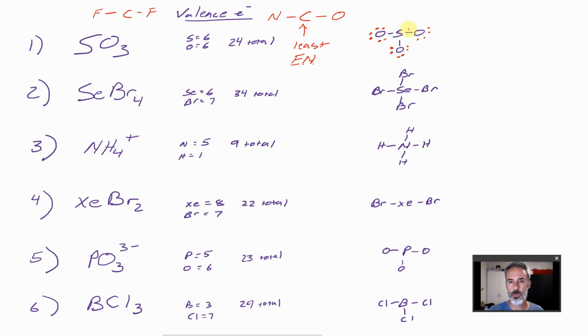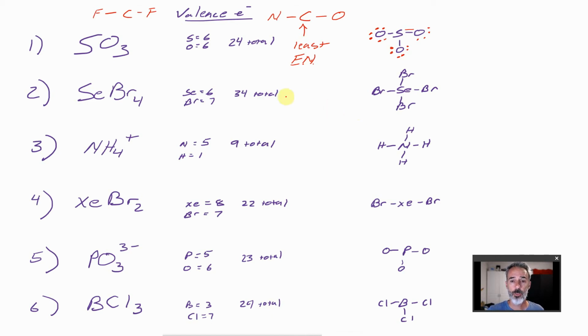drop those 2 down and put that pair in between to give us a double bond. And now the oxygen has 2, 4, 6, 8, satisfied octet. Sulfur has 2, 4, 6, 8, satisfied octet, and we are done. No more sharing. You might think it's unfair to that oxygen to drop down electrons, but nope, we have a satisfied octet. Do not share more than you have to. I'm not saying that it's a life lesson, but it's a Lewis structure lesson. Once the central atom has an octet, stop.